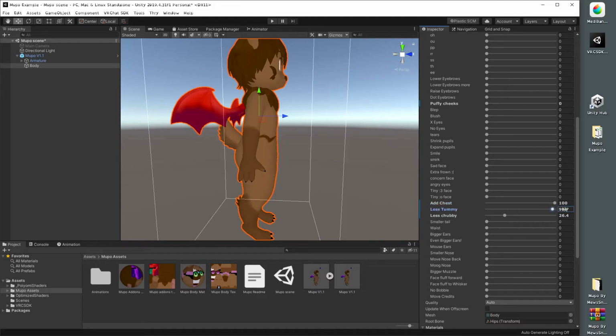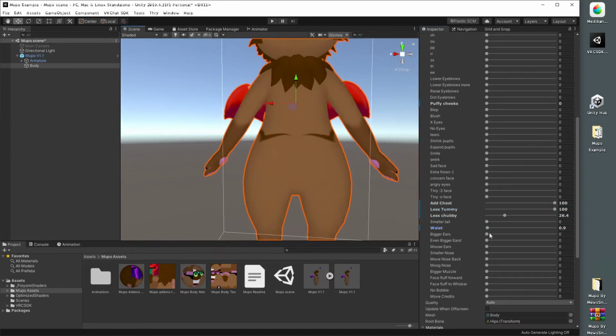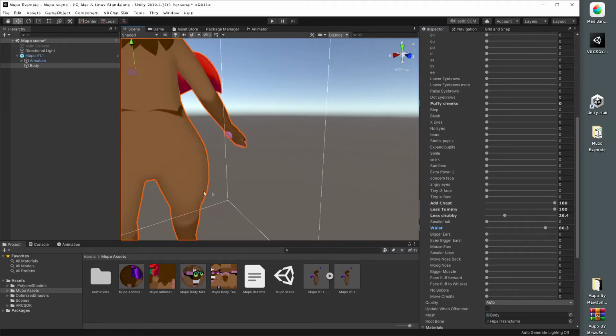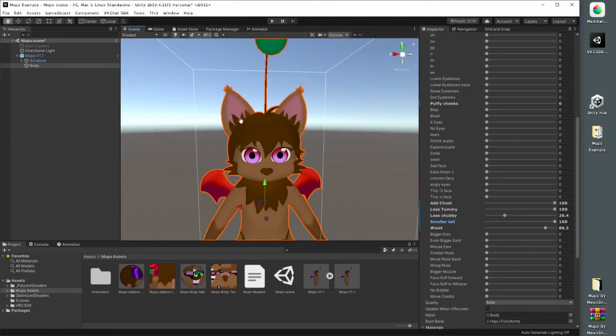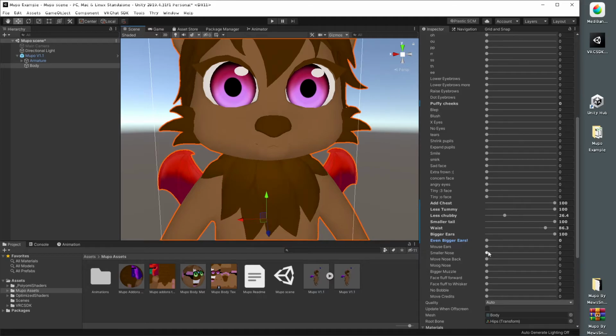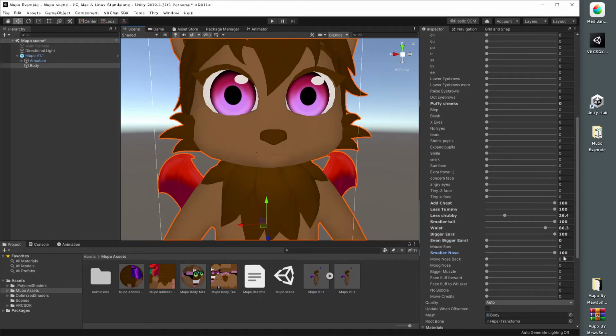So now I'll just make a couple little adjustments here, and I'll change it up and make it look different than it was before. But there's no real right or wrong way to mess with these, so just change them, mess with them, see what looks right to you.